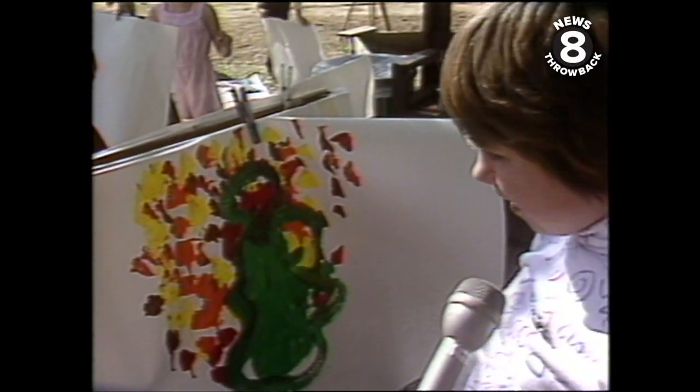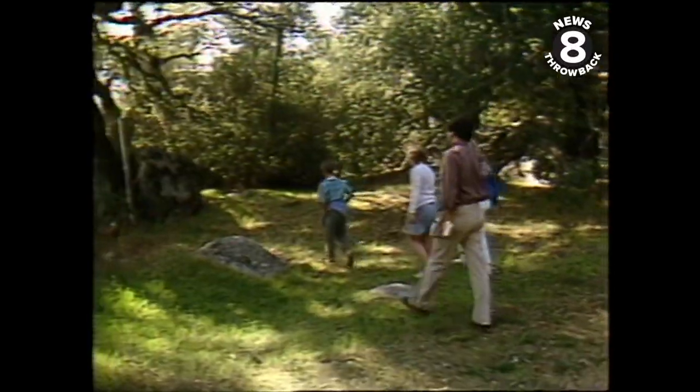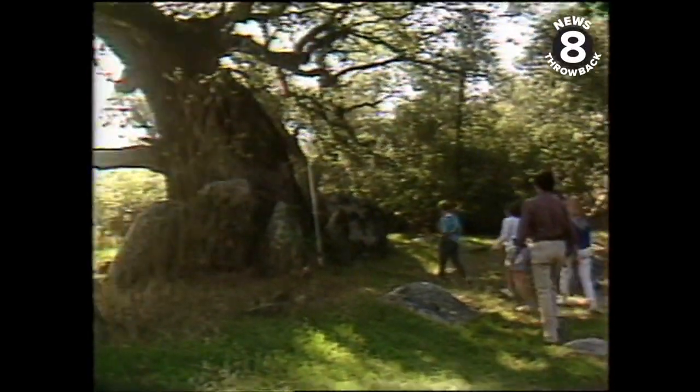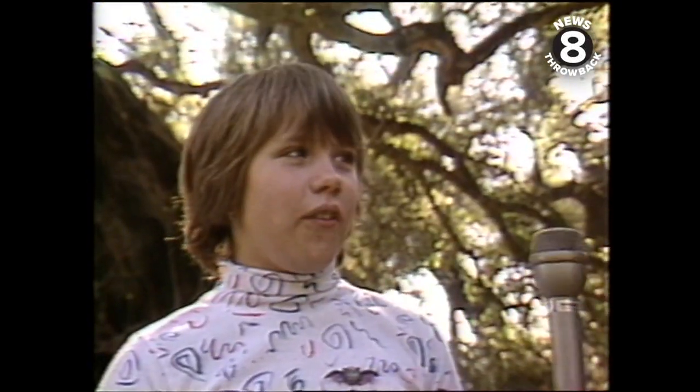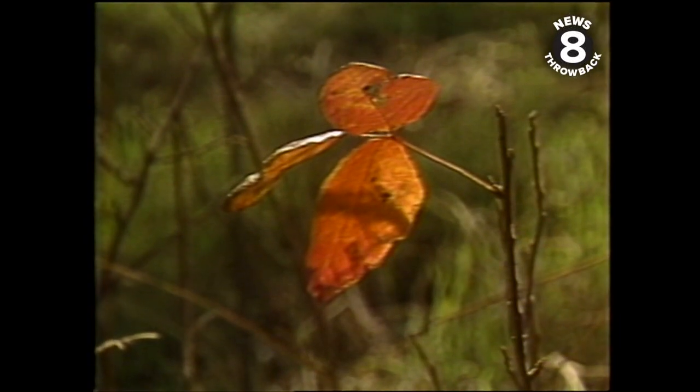When did everybody draw it? And it has all these different colored leaves. We wanted to see that great oak tree with the different colored leaves. Well, it was a great oak tree, but not too great for colors. Shana, this tree doesn't have any colors except green. I just made it up. There was red nearby, but it was poison oak.